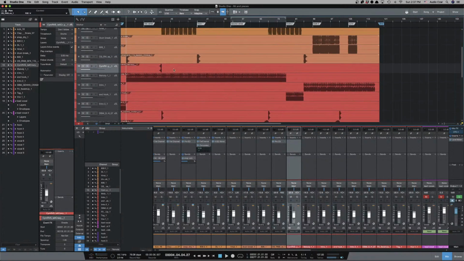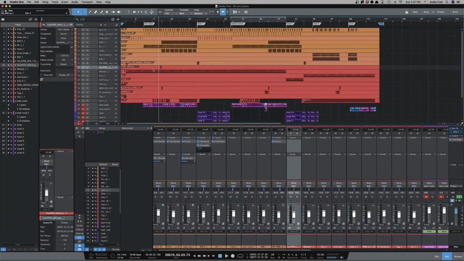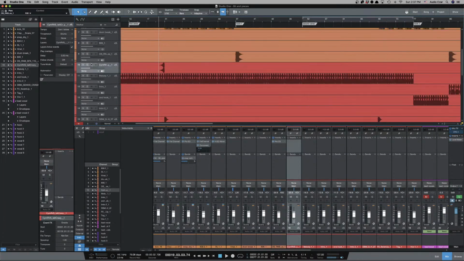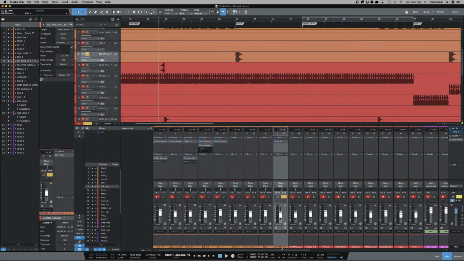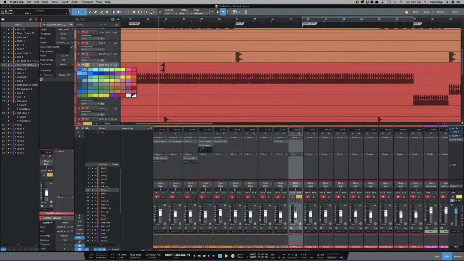Okay, we're now into the music. What is this? Oh no, I think these are still, no, this is music. This looks like a reverse cymbal. Okay, I'm going to switch that. That really should be in the drums. Switch that to drums. Let's see where that color is. Is that here? Yeah. Okay.